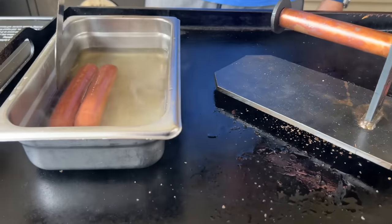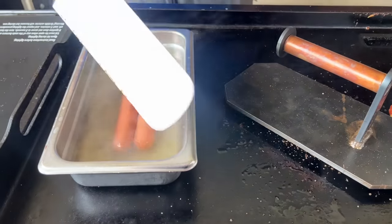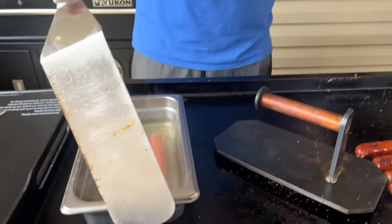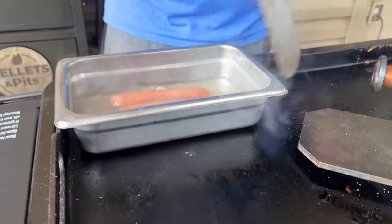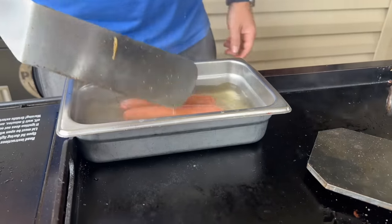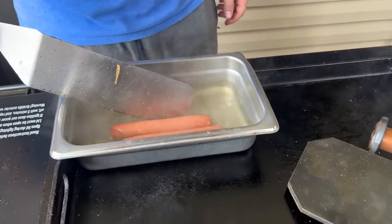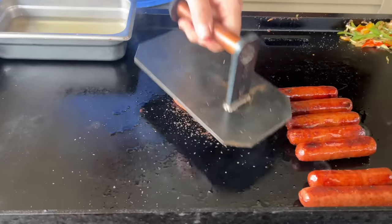When the holidays roll around and you guys are pumping out some serious food, I highly recommend one of these sheet tray setups. We just bought it from the local restaurant supply store - you can look on Amazon. This is dent and damage because I don't care, it's going to be on the griddle. Nine times out of ten everything in restaurants is dented after heavy use anyway. But you find your cool spot, get it loaded with hot water and dogs, you can keep them for a long time. It gives you a ton of real estate space so you can do your burgers and toast your buns.